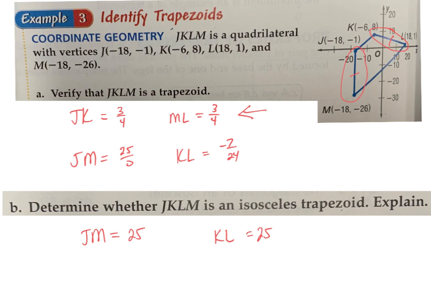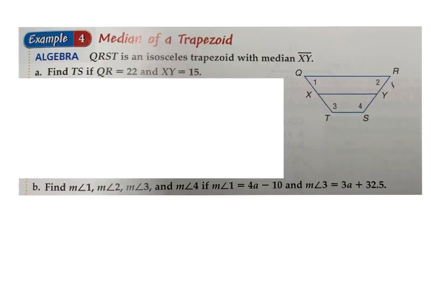The last thing that's true about trapezoids is medians. All right, so if you look at page 441, you will see the term median. We've actually talked about median with triangles before, medians of triangles. Same concept. A median of a trapezoid is parallel to the bases. So the median goes from the midpoints of your legs. It is parallel to your bases. So your bases and your median will all be parallel.